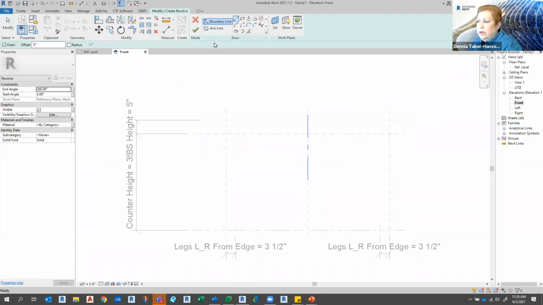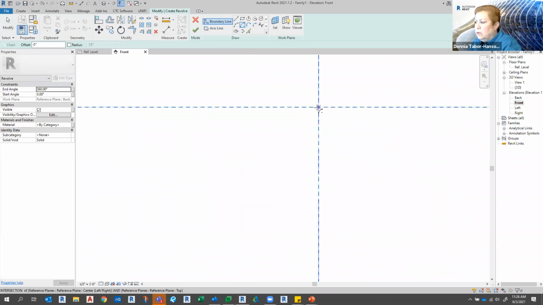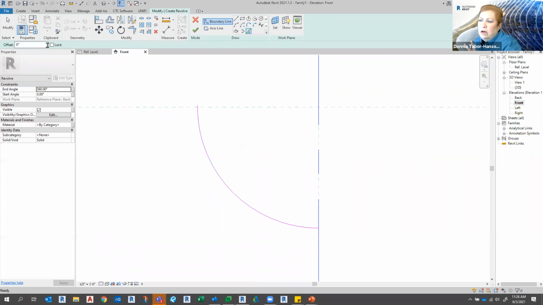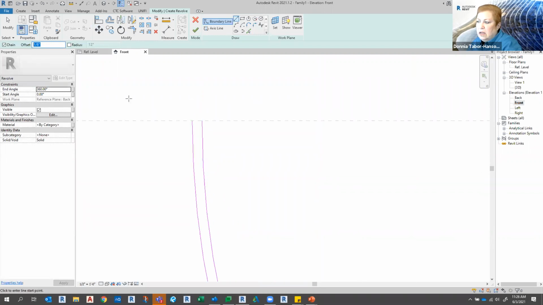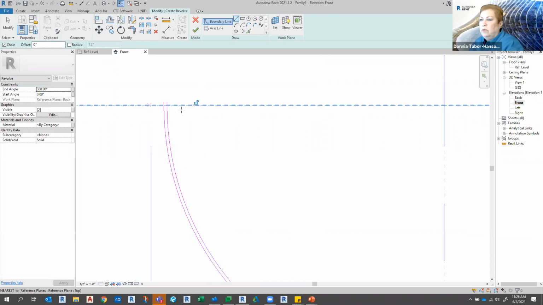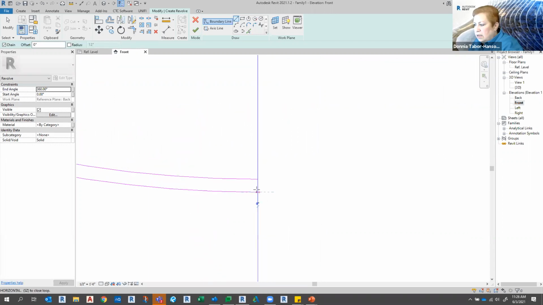And then I can go to my boundary lines. And I'm going to do something simple with an arcing bowl circle here. Go out, bring it down. Maybe I want to do an offset, 1/8 inch to get that even in there. I want to close the lines off. Stop at the bar. It's still offset to 1/8. If I drew this, it would set it up at 1/8 of an inch. So if I stop here and set it to 0, then I'm back on to where I'm drawing. Otherwise, it would have drawn an offset 1/8 of an inch away. And I want to close it down here.